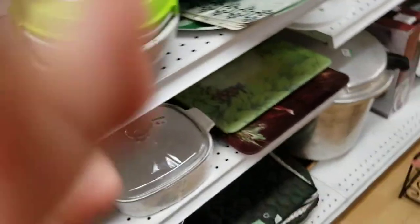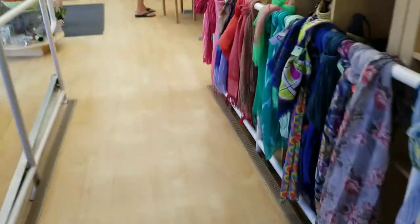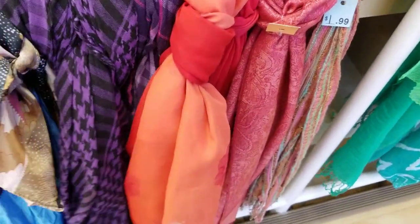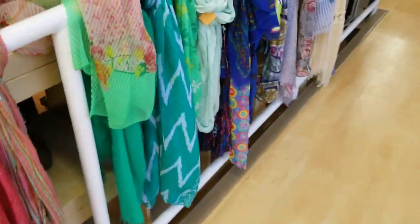If you go further into the store you'll find more bottles, and they also have a lot of scarves here you could use as altar cloth. They have a variety of different colors — they're not just all bright and cheery. Some are just plain old black linen type cloth.